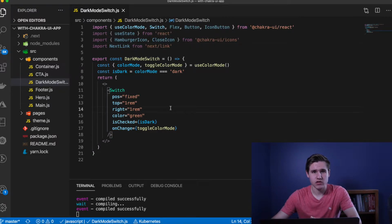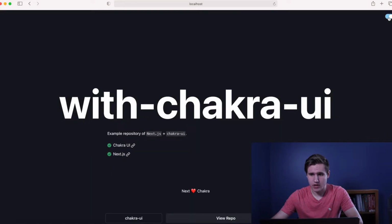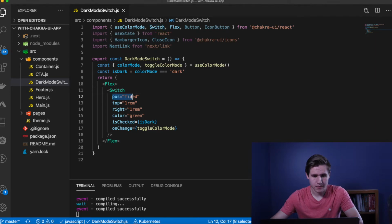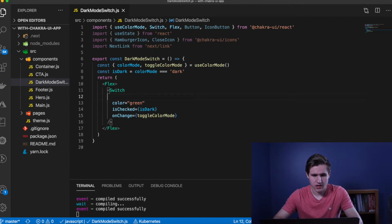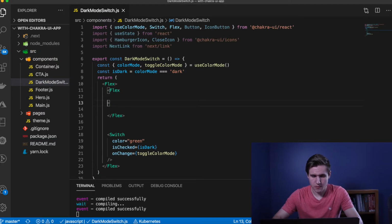The first thing we want to do is change this empty component to a flex. If we look at what this does, nothing has changed. We still have our dark mode switch in the top right. Essentially what we're going to do now is add 3 or so nav components. We'll put a home, about, and contact right up here, and that will be our desktop navigation. So copy these 3 elements here, remove them from the switch, create another flex, and put those properties on that flex.